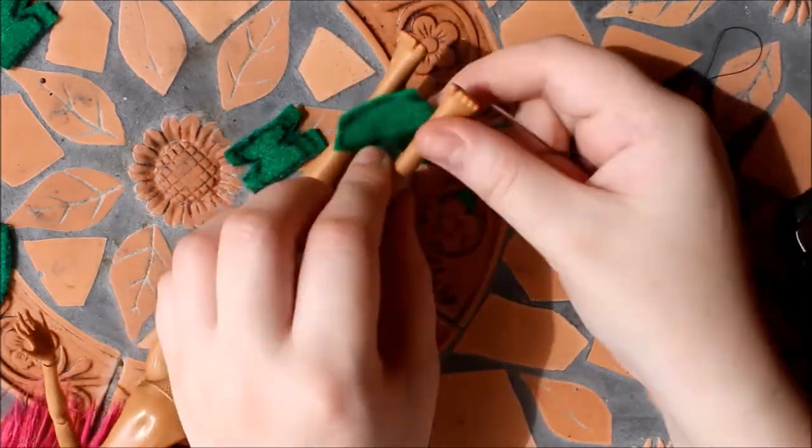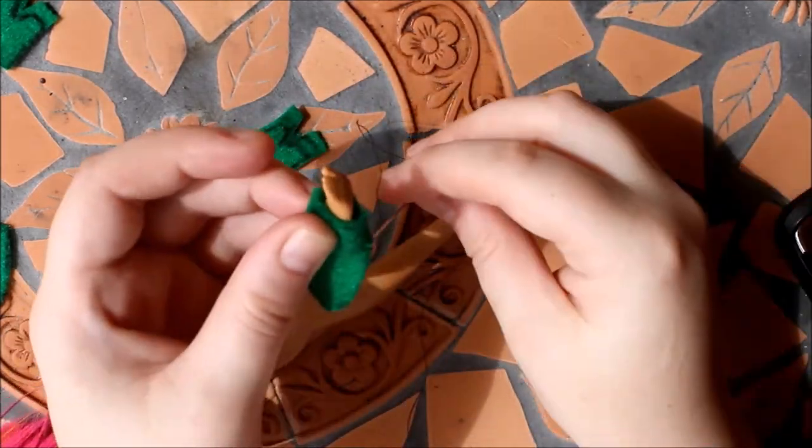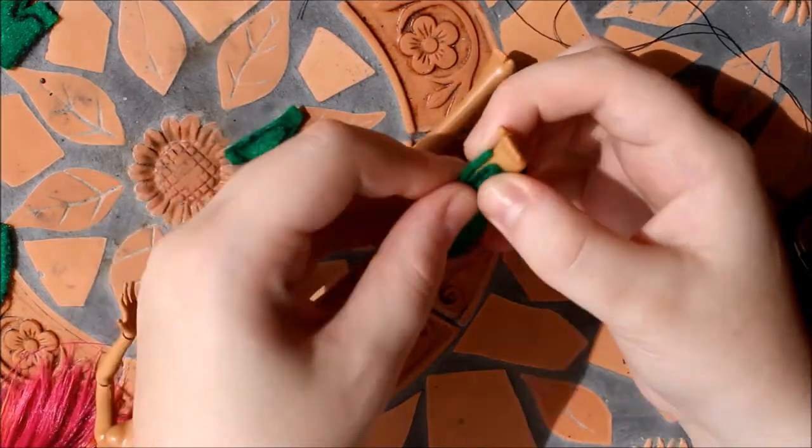I could have done the stitching a bit neater as well, but I wanted them to have more of a scavenged look about them, like they were made on the fly one day. Fly, get it, because she's a bat? Never mind.